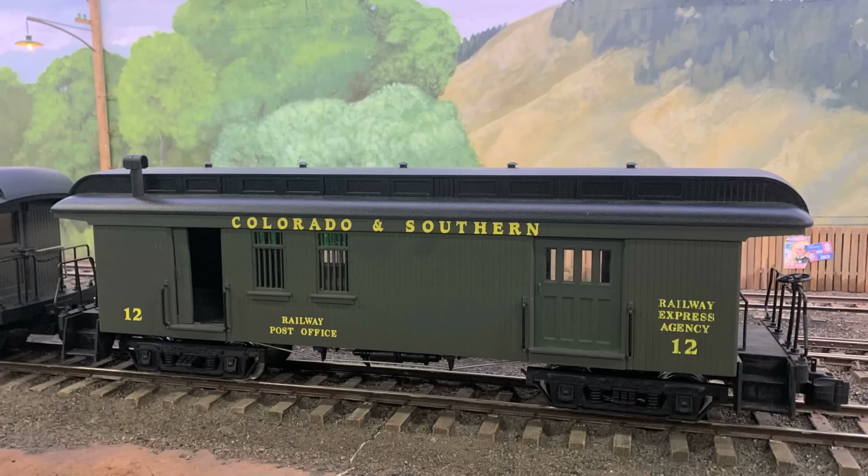Just as an aside, I digress, I'm sorry. After Delton went into financial problems and everybody said they were going to go broke, I'm on eBay, and here are the molds to make the passenger cars on eBay for something like $120,000. I thought, what? That was just one of those weird things. How is it that the molds that made passenger cars ended up on eBay for $120,000? I doubt very much that they sold. And we're talking $120,000 in 1990 money, so closer to $250,000 in today's money, something like that.